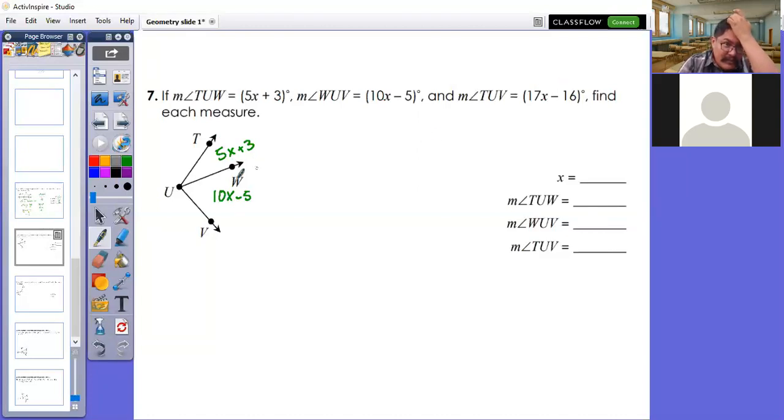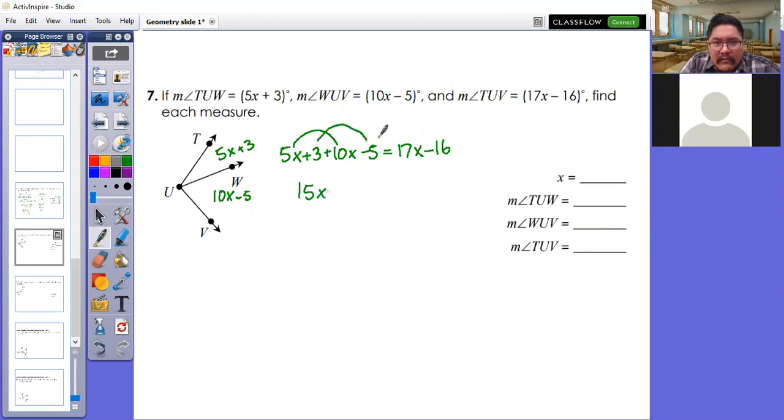So same thing, let's go ahead and put these two together in our angle addition postulate. So there's our first one, and we're going to add the second one, so that's 10x minus 5 equals 17x minus 16. There you go. And again, the big one, TUV, that should be on its own side. Combine our like terms. So I got 5 and 10x for 15x. Combine this one with that one, and that would be -2 because my subtracting number is way bigger than my other one. Well, not way bigger, but just bigger.